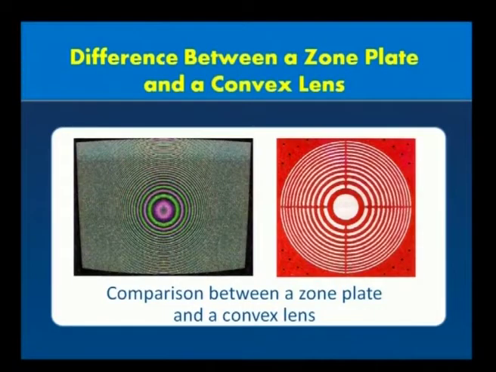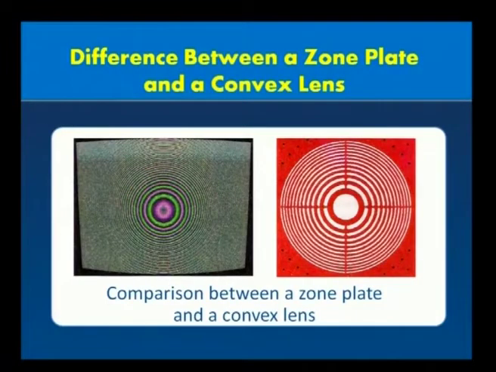You all know by now a lot of things about the convex lens. In the case of a convex lens, you write the focal length in terms of the radii of curvature R1 and R2, and you all know that for a point source you get a point image. The source here, the lens here, the image here: a point source on the optic axis gives a point image on the optic axis.